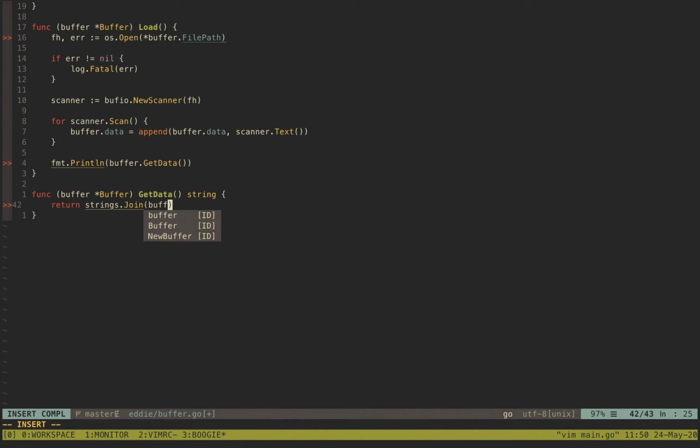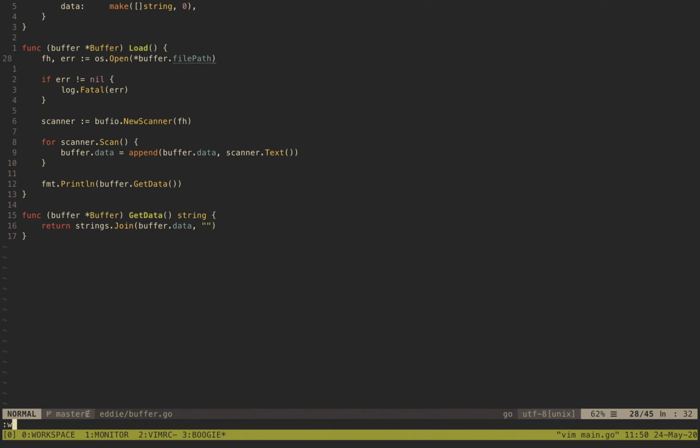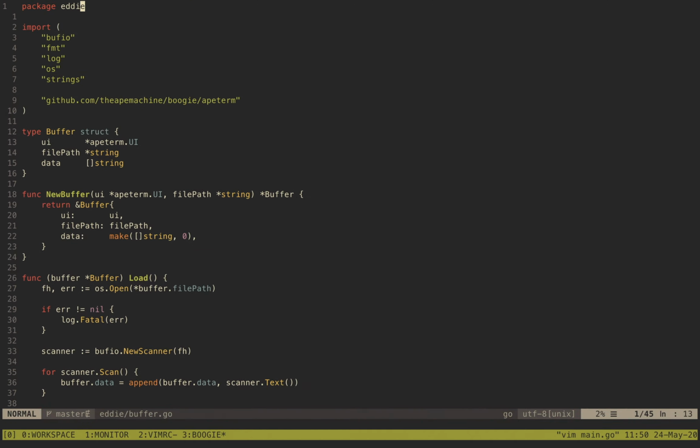So it will do buffer.data. And I don't think it actually needs to join on \n, because I think the \n will already come from the scanner, from the file itself. So for now, we won't do anything with that. Now it's not happy with this because it's probably lowercase f, so that seems all good.